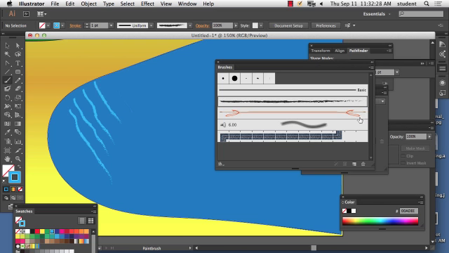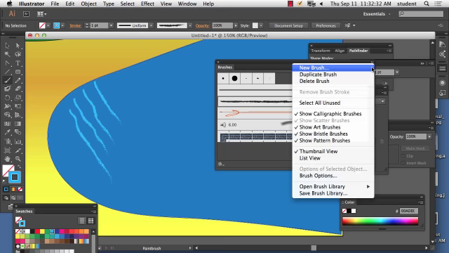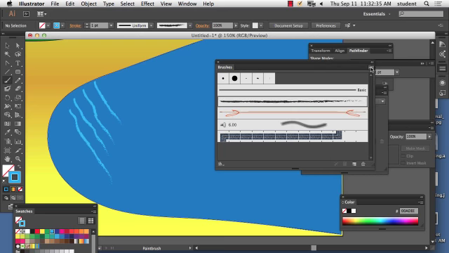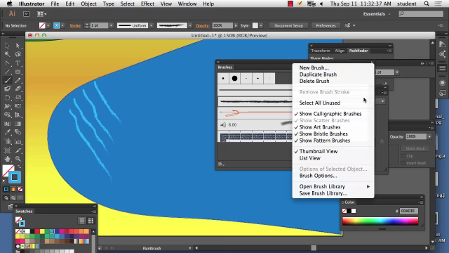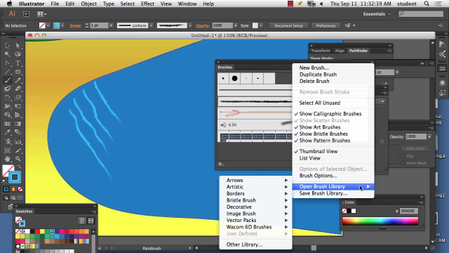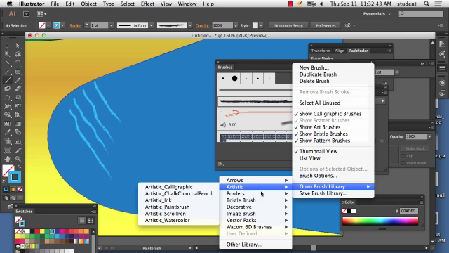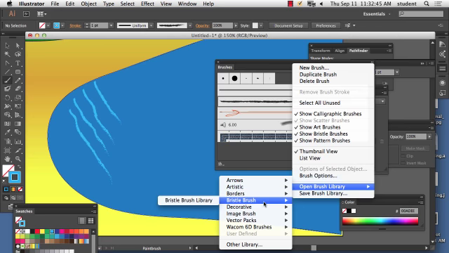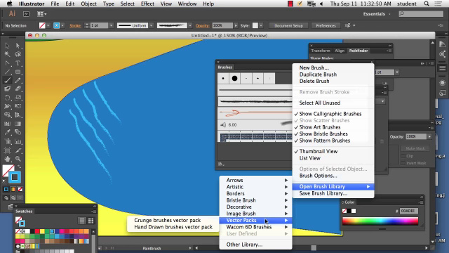If you want to use different types of charcoal, in the very upper right corner of the brushes window, you'll notice there's one that says Open Brush Library. In the brush library, there's a whole bunch of different brushes. You got artistic brushes, border brushes, bristle brushes, decorative brushes, image brushes, vector brushes, Wacom 6D brushes.